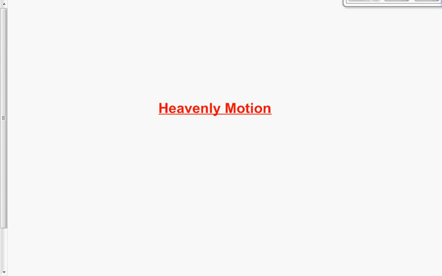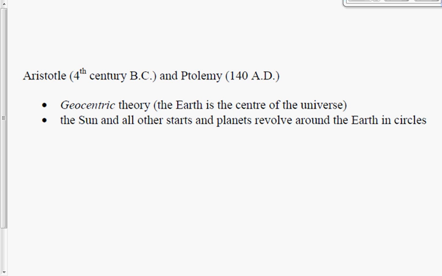Yesterday, we made the transition from pure circular motion to that application of mostly circular motion involving heavenly motion. We looked at a little bit of a historical development of the current ideas that we have of the motion of planets, starting with about 2,500 years ago, Aristotle. Aristotle had what we call the geocentric theory or the geocentric model of the universe. Geo means earth, centric means centered. The earth-centered theory. The earth is the center of the universe, and everything revolves around the earth.